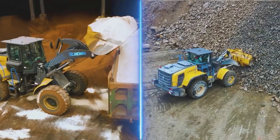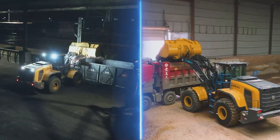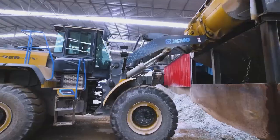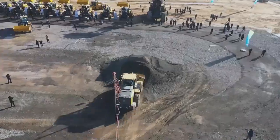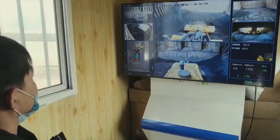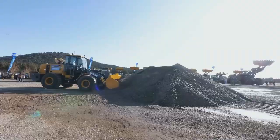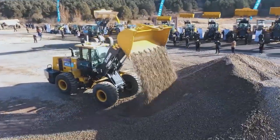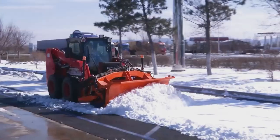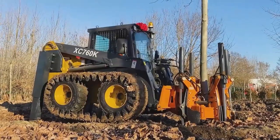Relying on the revolutionary tri-motor and transmission-free technology, which takes the lead one generation ahead of our competitors in the new energy sector, we have not only developed innovative drag-line and battery-swappable loaders, but also introduced unmanned driving technology in order to expand the scope of extreme application. XCMG wheel loaders can be flexibly configured with more than 100 types of optional tools according to different operations such as municipal and livestock applications.